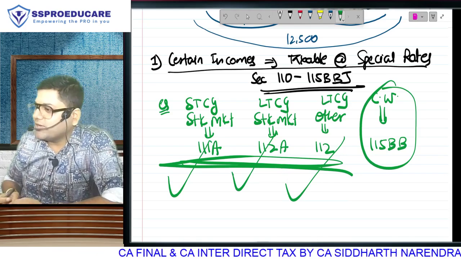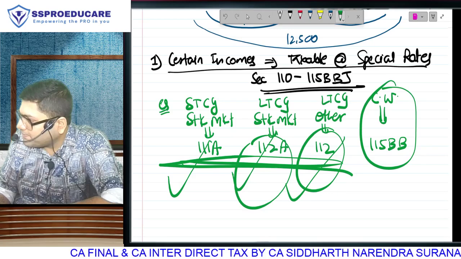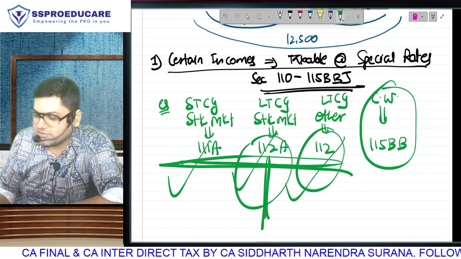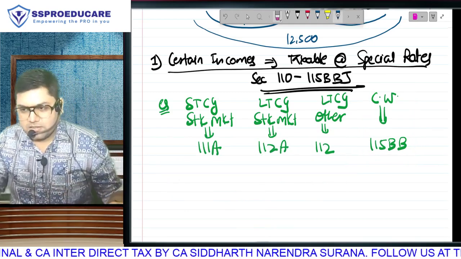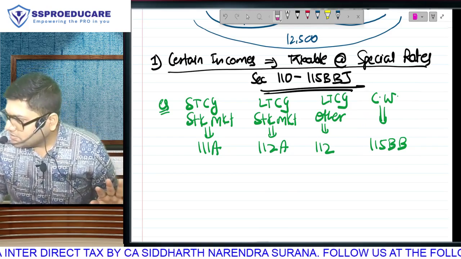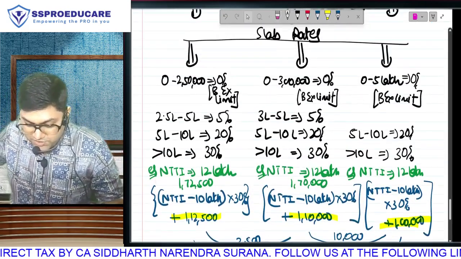Sale minus cost into 12.5. So both these long-term capital gains are at 12.5%, but here you don't have to pay tax on the first 1,25,000. We will be doing all these sections again in CFI. When I say again, we are doing it in CFI. In any case, all of that has changed. And by chance, something has not changed.